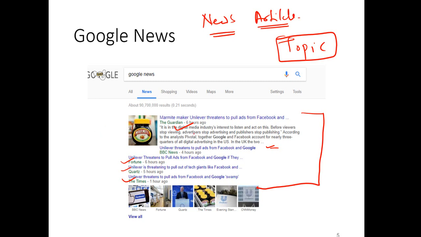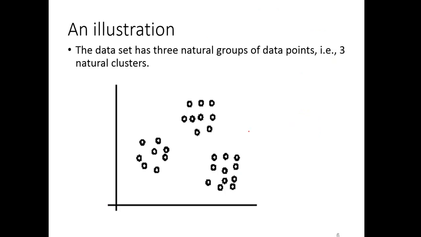Okay? And most real world data will be in unlabeled form, whether it's your text messages, whether it's your social media data, a lot of this data available on Google web pages, on blogs, on the comments on different social media content. Well, these data will be unlabeled. So in real world, we have more unlabeled data than the labeled data, and getting labeled data is very expensive. So clustering is very helpful whenever we have unlabeled data.